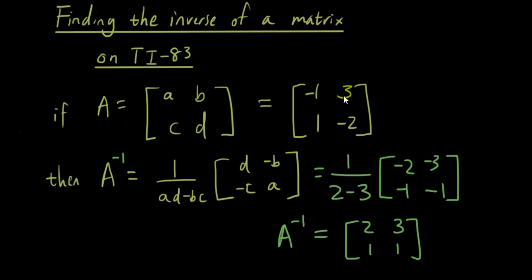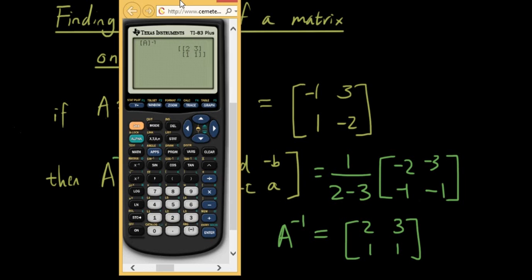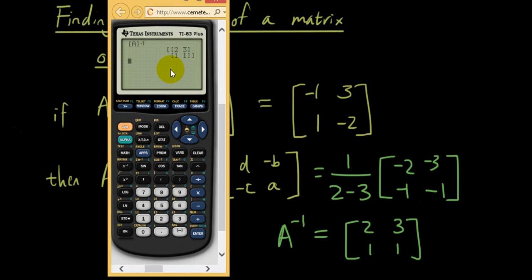Let's explore how to do that. If I bring up the calculator here, you should all have this calculator. Let's turn it off and turn it on again, which hopefully you know how to do. Now we go to 2nd and press this button here to go to the matrix menu. Click the right arrow twice to go into the edit menu. You can see here, these are a list of matrices you can enter into the system.